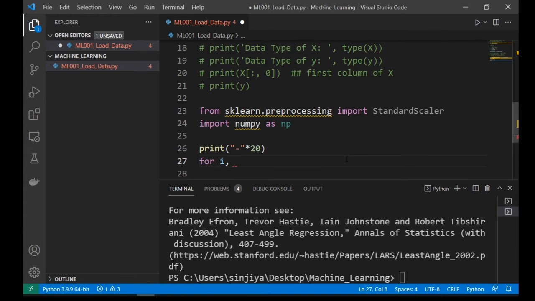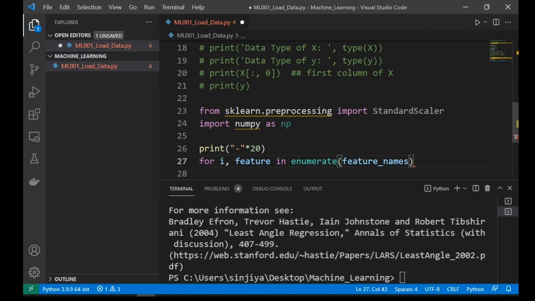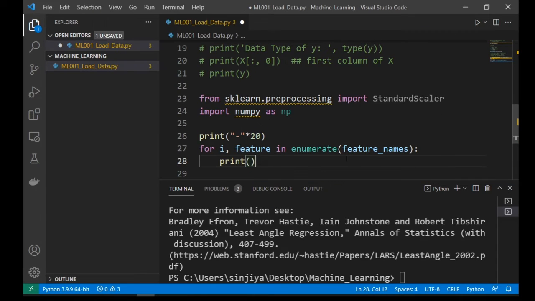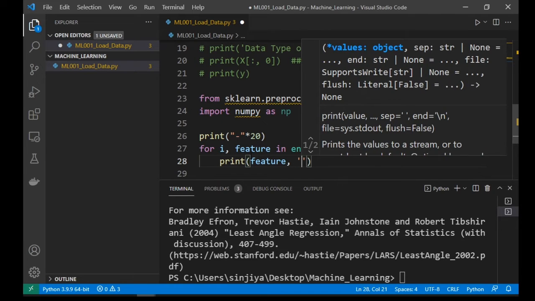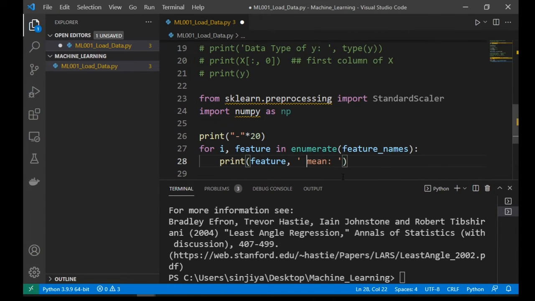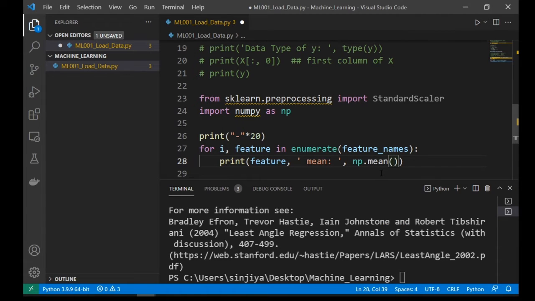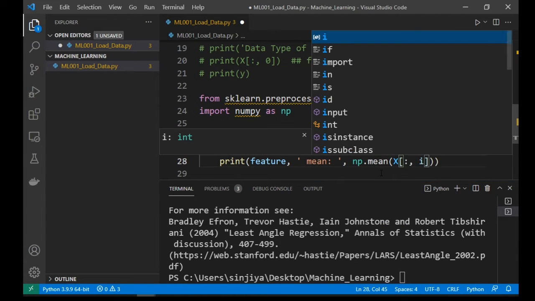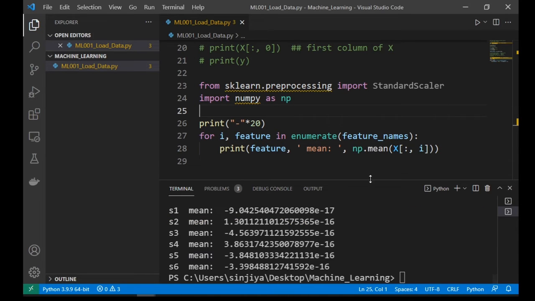Then use a for loop: for i, feature in enumerate feature_names. Then print out each column's name and its average value. Clear the terminal and run the program.